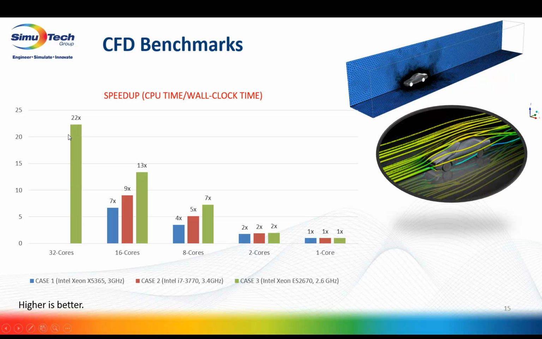and Fluent, I can get 22x. And actually, I need to update this slide. It's actually 25x. The reason is I went back and adjusted because of the way the turbo boost works. Intel dynamically overclocks when you use single core, so the clock speed's not the same as single core versus 32 core. But the point is that on Amazon, on a public cloud computer, I can get 25x better on 32 cores. And my opinion is that's really good.